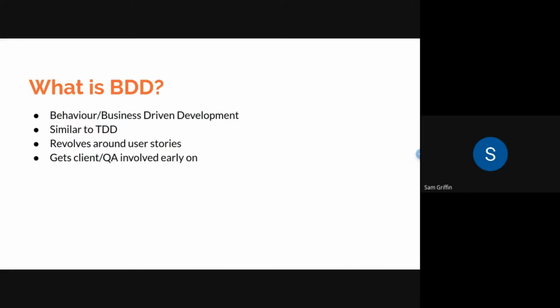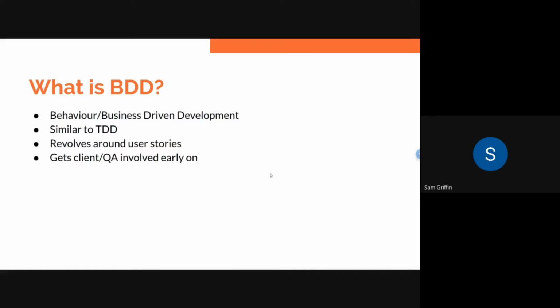So the concept revolves around writing user stories in the same way that you'd write a user story of as a person in this role, I want to be able to do this so that I can do this. And it allows you to get a client or a QA or just someone not technical involved really early on. They can write these tests essentially. They can write the way that you would then put them into a Trello board. You can get someone to write that, and you pretty much just copy and paste it into a file to write your tests.